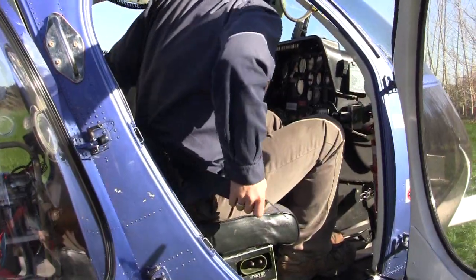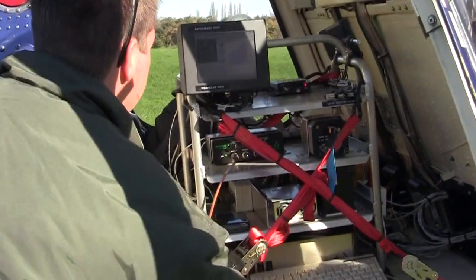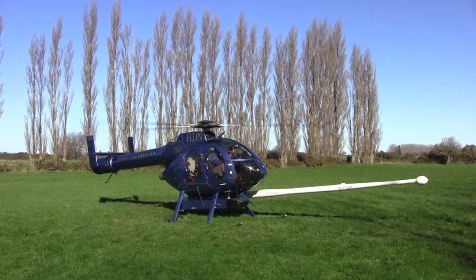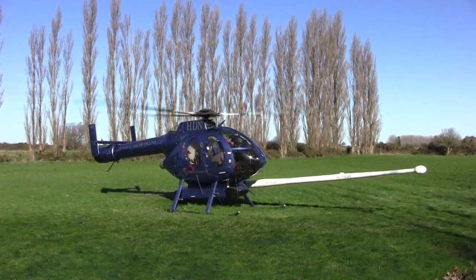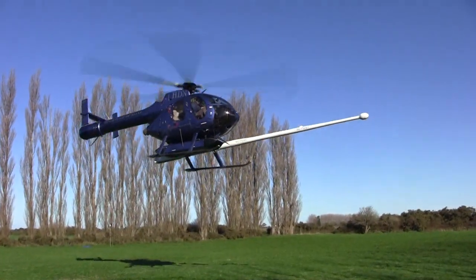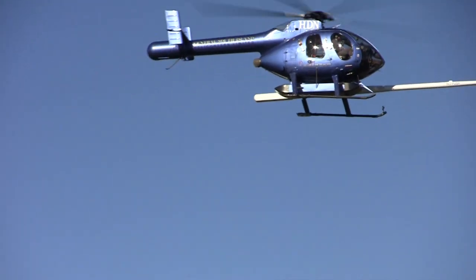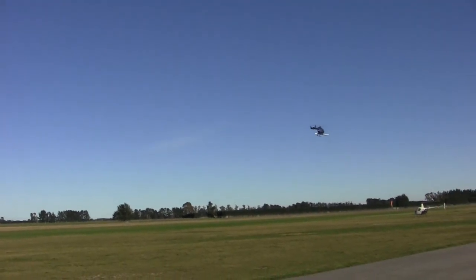This helicopter has a magnetic instrument in it that measures the earth's magnetic field and also the magnetic properties of the rock beneath the helicopter as it traverses over the area. Inside the helicopter is an instrument that continually records the magnetic signal. The sensor is out in front of the helicopter on a long pole, keeping it away from any magnetic material inside the helicopter. All the steel and iron in the helicopter will have a magnetic signature, so you want to reduce the effect of that by keeping the sensor as far away from all that metal as possible. Once the helicopter has taken off, it starts on a grid pattern of flying backwards and forwards over the survey area.